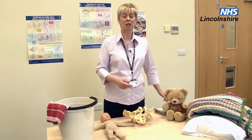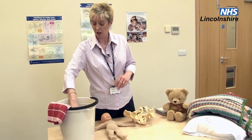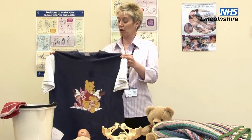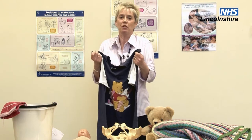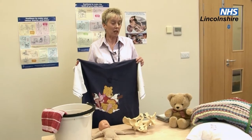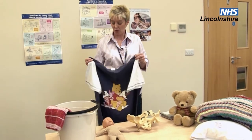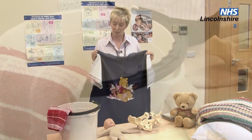Most of you will have been and bought a brand new nightie, but you're not going to be in bed, you're going to be upright and moving around. So what you need to do is have something big, baggy and comfortable, that it doesn't matter if it gets soiled, it can be thrown away. But bring something in that you've worn so it smells of home, it will make you feel relaxed, you'll be comfortable in it. Most women in labour don't end up getting changed into anything. They just end up in their ordinary clothes, taking the bottom half off. But if it's hot or you're not comfortable with that, then you need something big, cool and comfortable to wear.